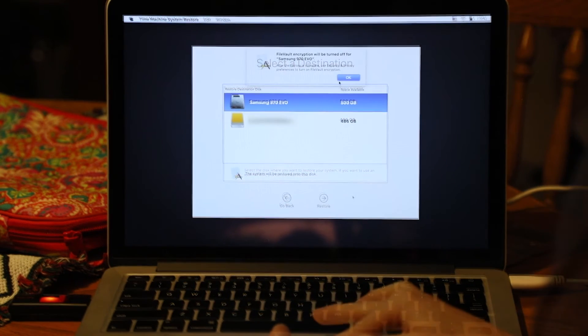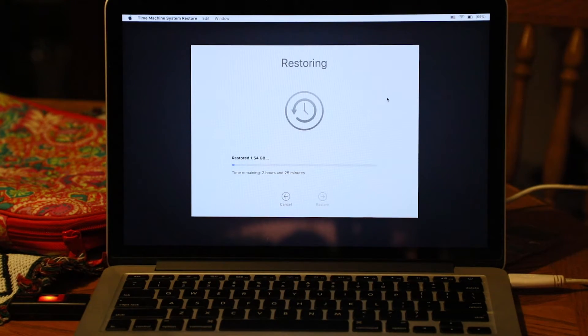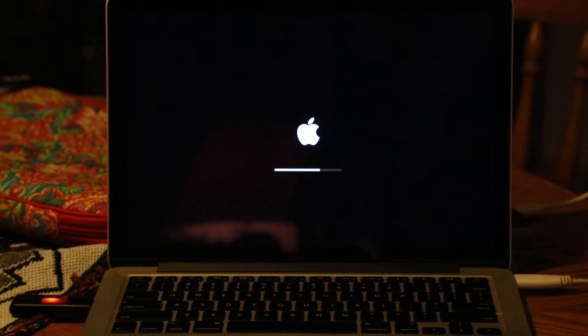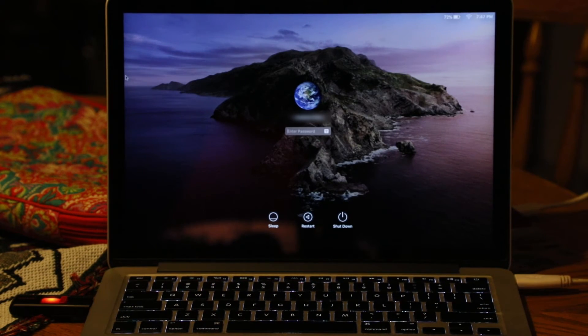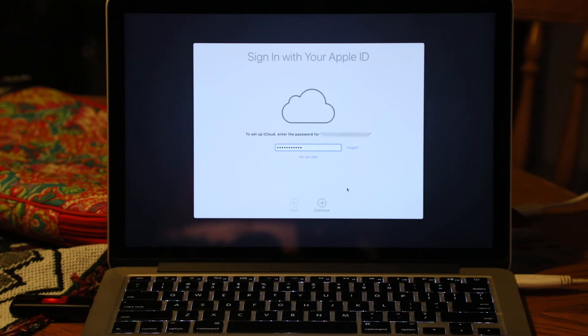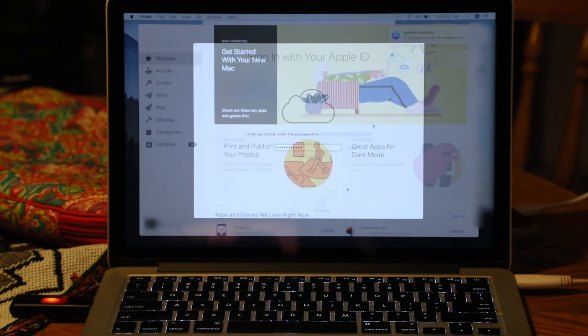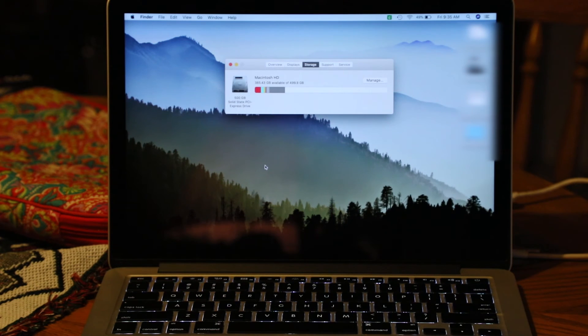Select erase and let the restore begin. Depending on how many files you have on disk and the speed of your restore media, it may take quite some time for the process to complete. Once the restore completes, the machine will reboot automatically. You may be prompted with an iCloud sign-in once restored, as this machine probably identifies as new. After iCloud and FileVault setup, the OS loads and it's as if your Mac has never changed. Here we happen to open back up to the App Store. Upon inspecting the drive when some personal files are copied back, we can see that we have almost 400GB available to use.